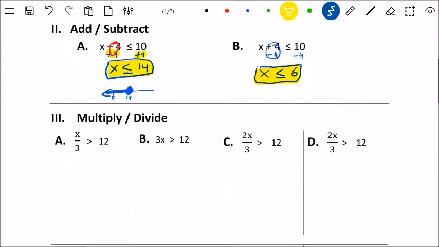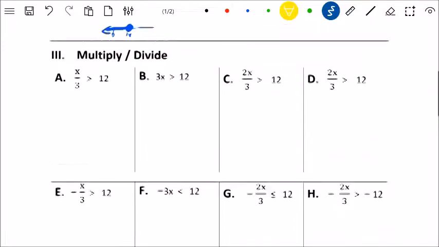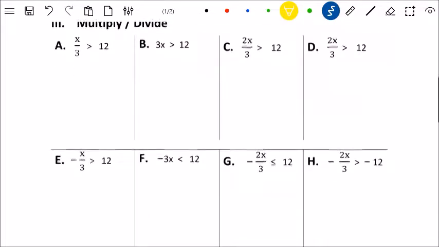When you multiply and divide, well, the adding and subtracting is just like adding and subtracting, but just had an equal sign. So there's no real difference in those. But when you multiply and divide, half the time it's just like multiplying or dividing, and normal as if you had equal signs, and the other half the time it's not. So I will show you the difference here. And we're going to do two sets. We're going to do A, B, C, D, and the F, G, H.